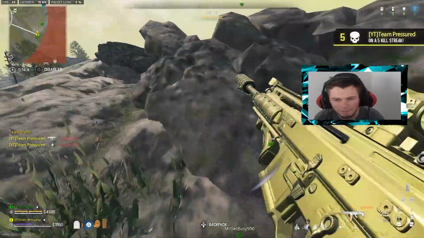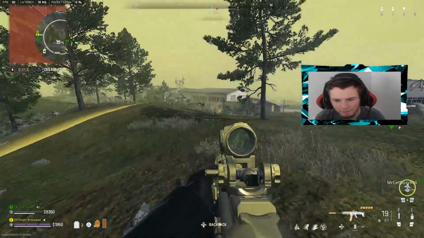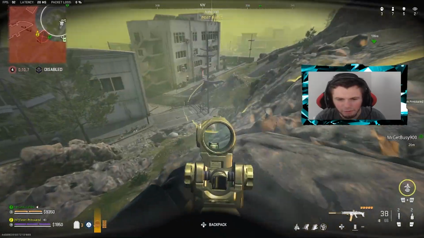Hostile UAV overhead. You mind if I take that loot? I need it. Somebody still down the hill. Hostiles launch the mortar strike. Find cover. Lay some holes. Here we go.